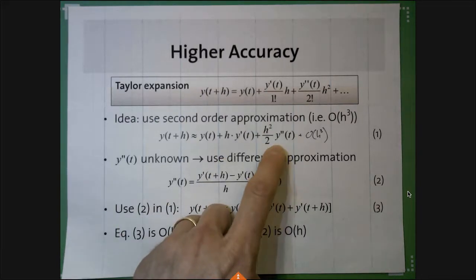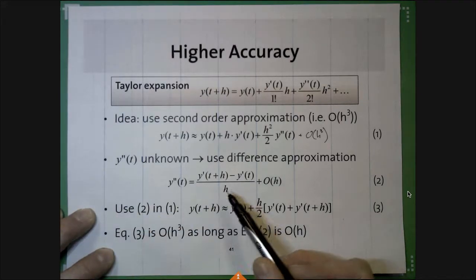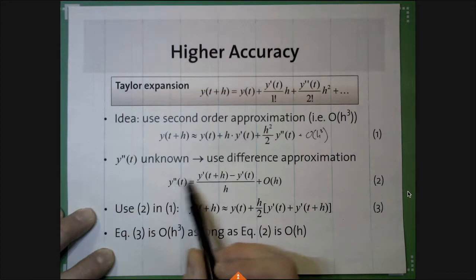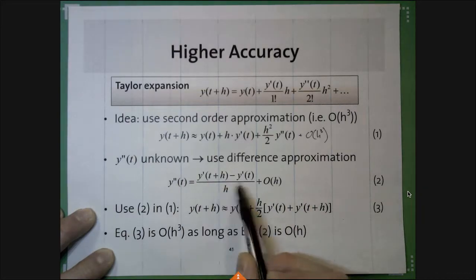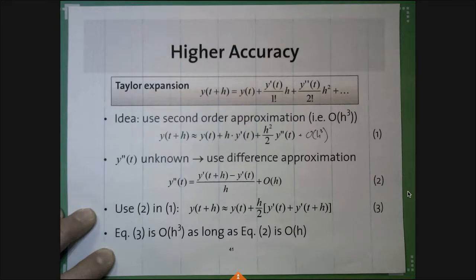It's sort of like an abstraction, in other words, good programming. Okay, the second derivative of y, we don't know. We don't have any function computing that. So what we are going to do, we're going to use a finite difference approximation, and this will lead us to Heun's method. So let's do this. If you don't know the second derivative, we can do the forward difference approximation. Assume you know this, and we are making some O(h) error here.